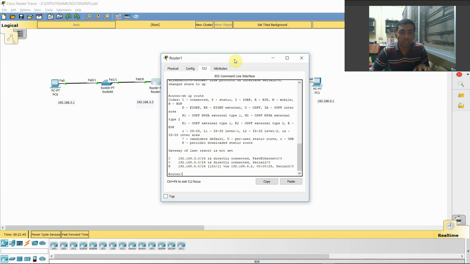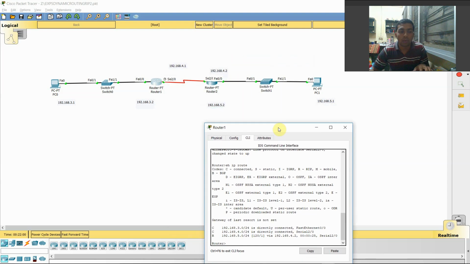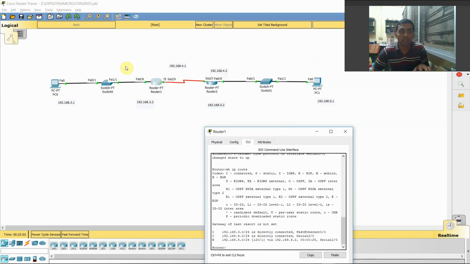To do this with version 1, first we have to enable the configuration command. Then we type router rip, then the networks which are available in router 1, that is networks 3.0 and 4.0, which are connected.